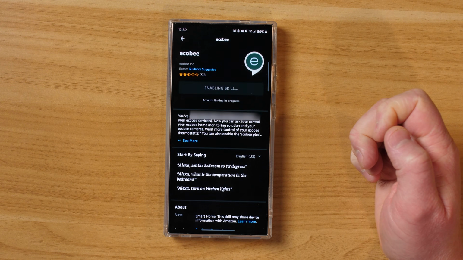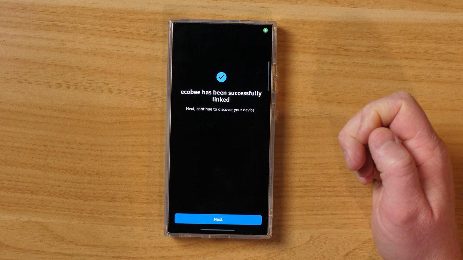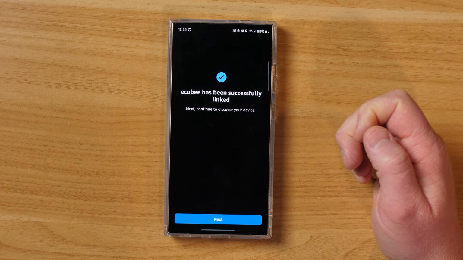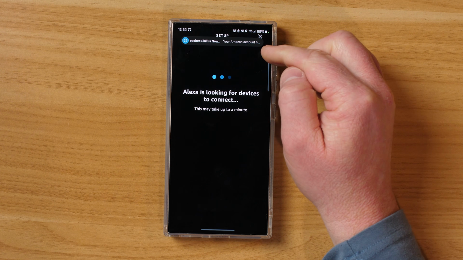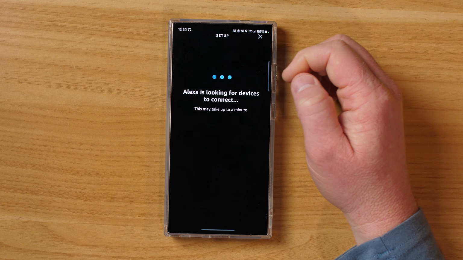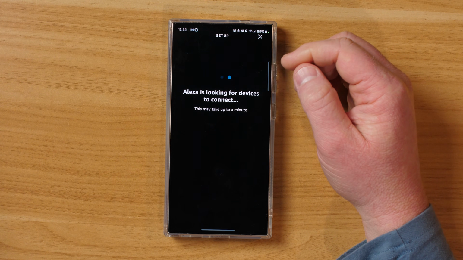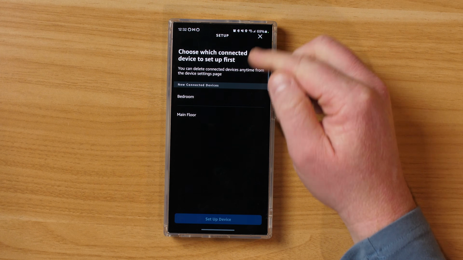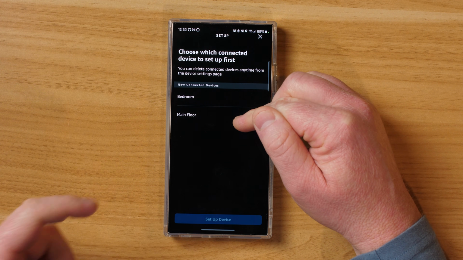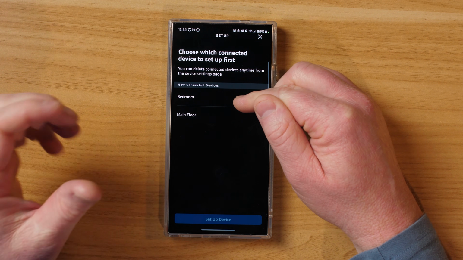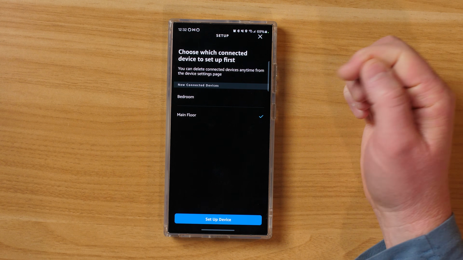And here we are going to accept, and then that's giving permission for the Amazon app to be able to pull in all those devices. We're going to tap next, and whenever you add new devices, you'll see that pop up that a device has been added into your home. And now it's asking, all right, where do we want the bedroom? Oh, so it's actually my thermostat as well as the temperature sensor that I have.